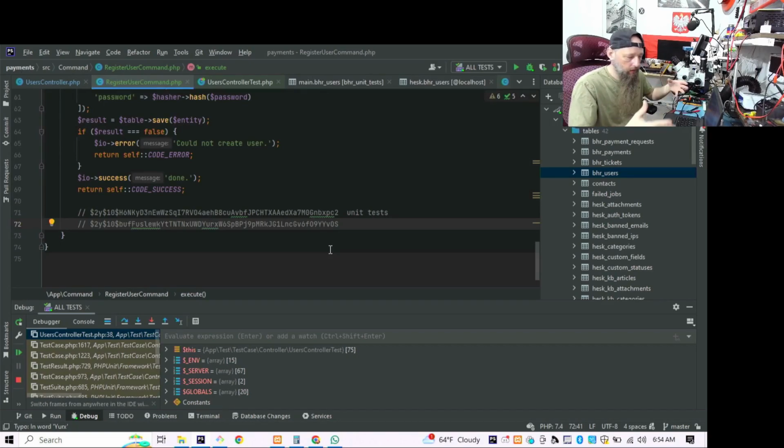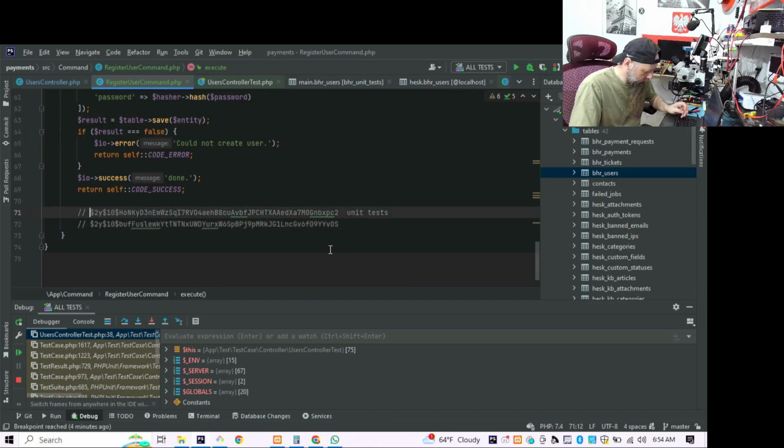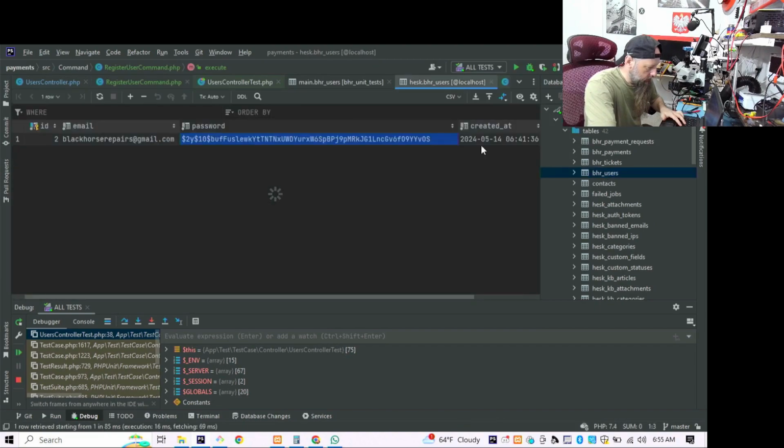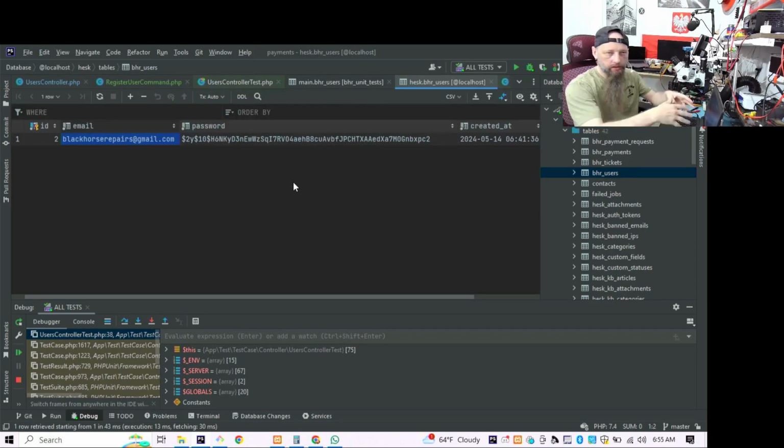We're running mathematical verification on the hash. So let's try this, just to satisfy my curiosity. In our application, let's update this hash to this hash. This is the hash from the unit tests.